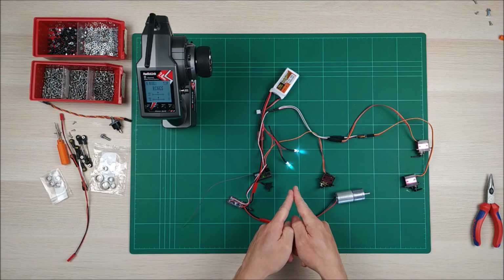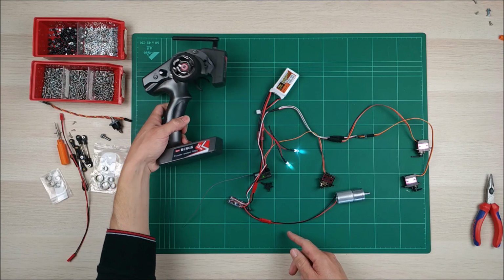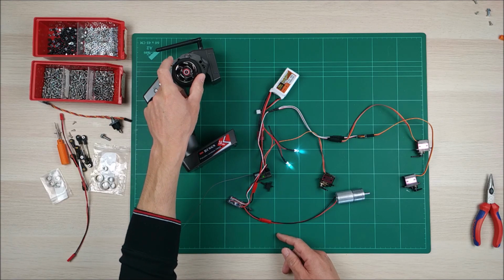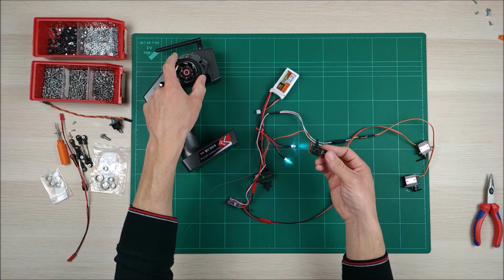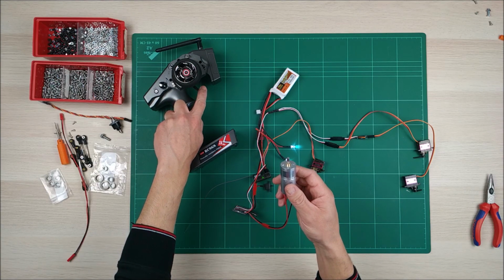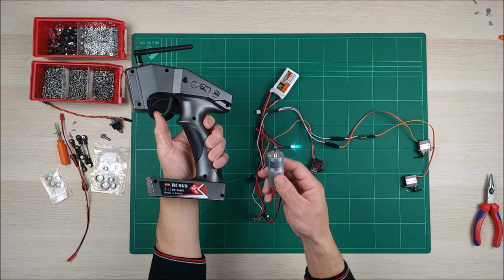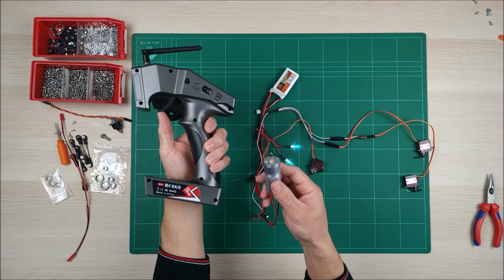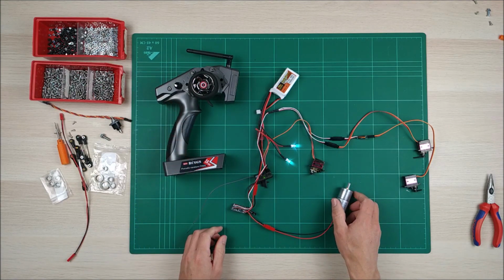We can see that the LEDs are shining. Now, let's try. This is the steering. So this works. Perfect. Now let's try the main motor. Perfect. This is forward, and as you can see, we can go forward. Then the first one we brake, and then the second one we go backwards. Perfect, it works.